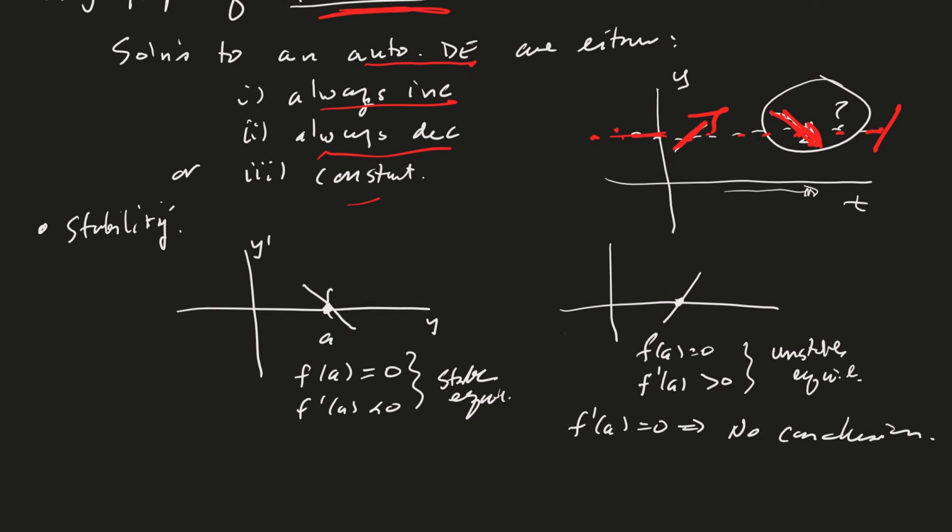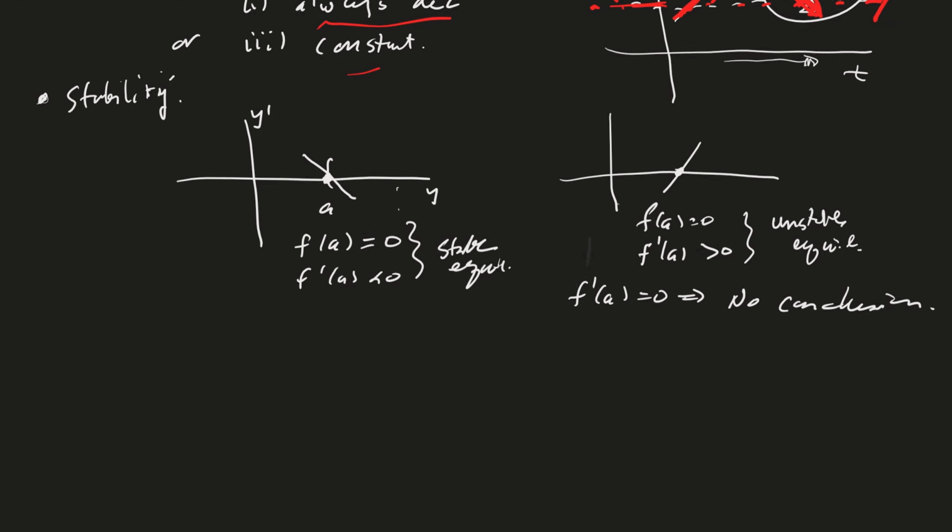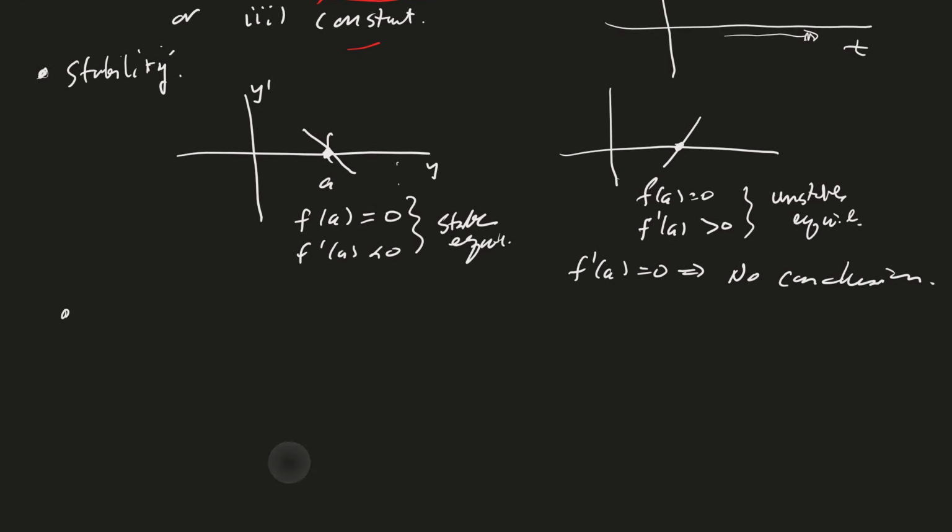Okay, we're finishing off the properties of an autonomous differential equation. The first property was about solutions to the autonomous differential equation. The second property was about stability. We have two different kinds of crossings there. And then the third thing I wanted to talk about that we didn't get to was concavity.